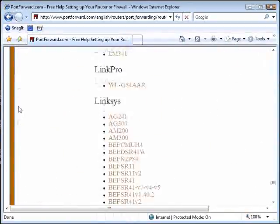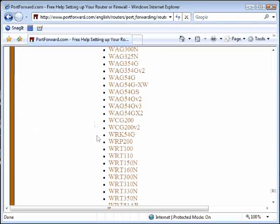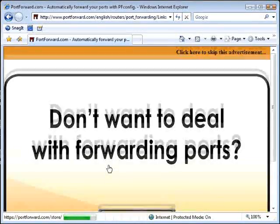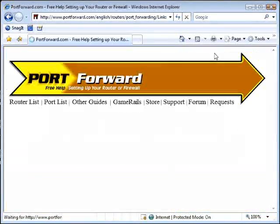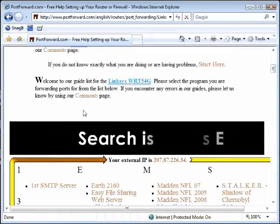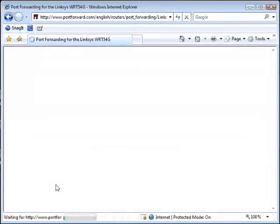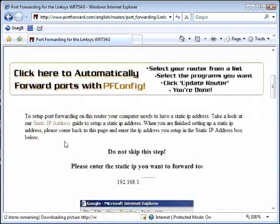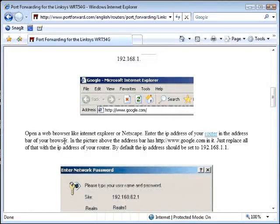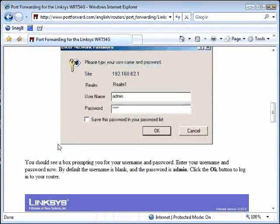As an example, I selected the Linksys WRT54G router, the most common router out there in the marketplace. From the list, select First SMTP server, and you'll see a detailed tutorial on how to set up port forwarding for that router, including its default IP address, default login, and default password.